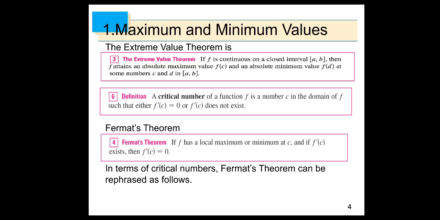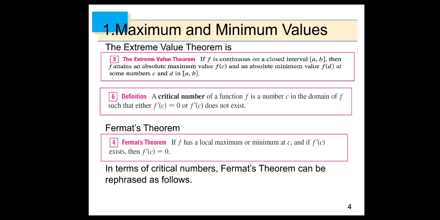Next is a critical point or a critical number. A critical point on a function is a point in which the derivative is either zero or undefined, which means that critical points occur wherever the slope of the graph is completely flat. Whenever the slope is flat, we say there's a critical point of our graph, which does not happen in every function. There are some functions which are free of these critical points, or critical numbers.